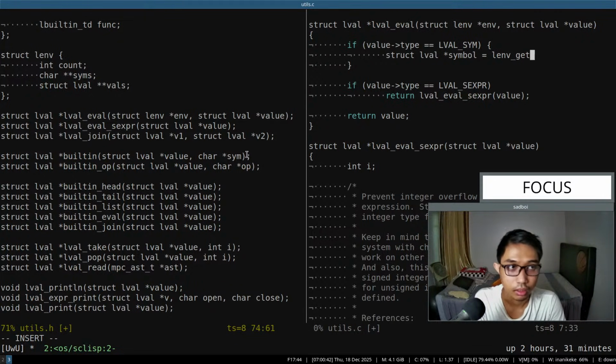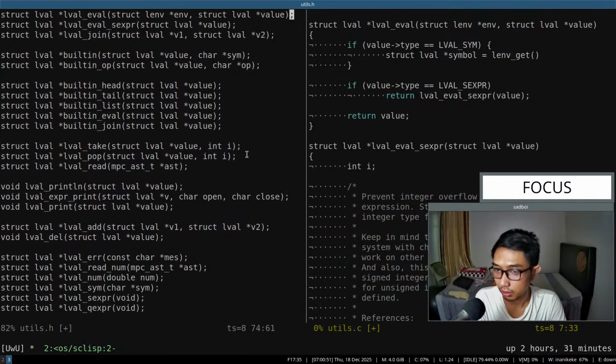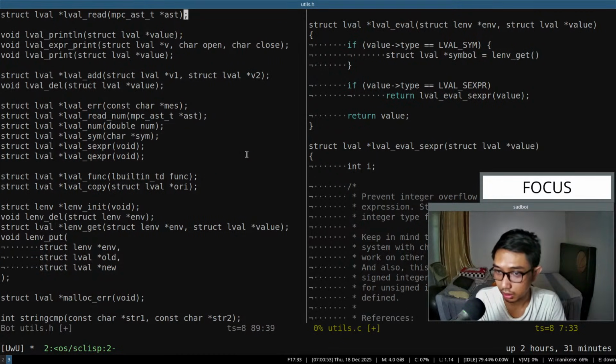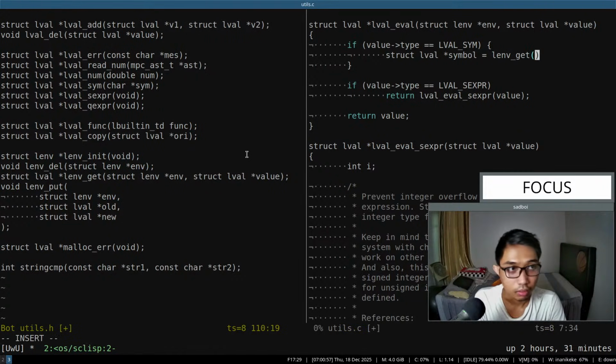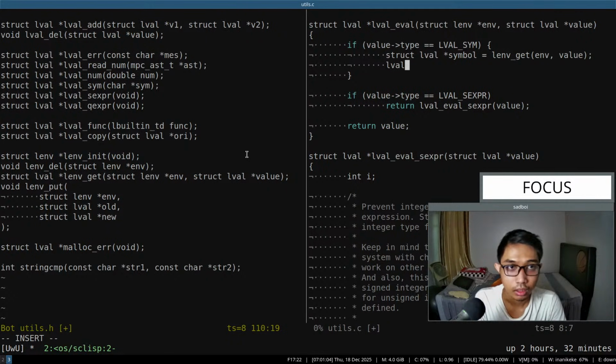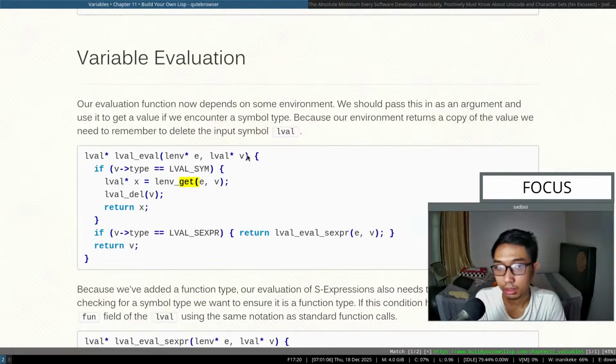And we get, what is it? We get, what is that? And v and then value, okay. And then we need to delete that.